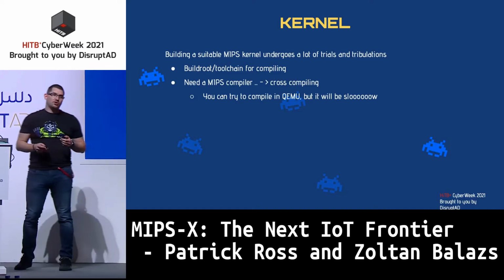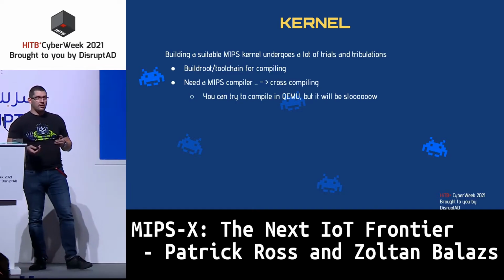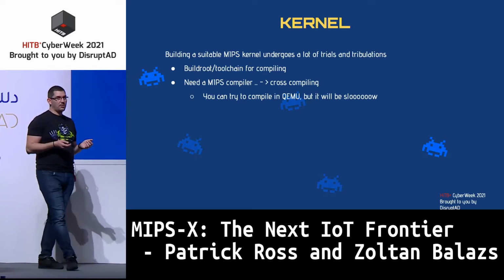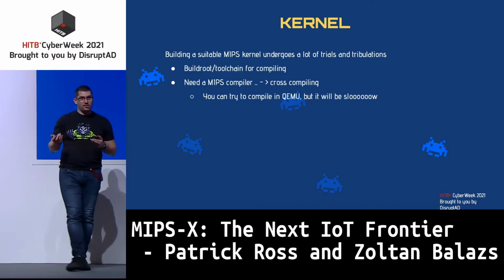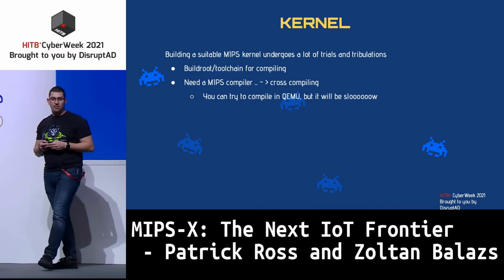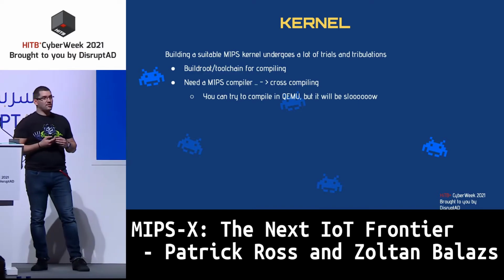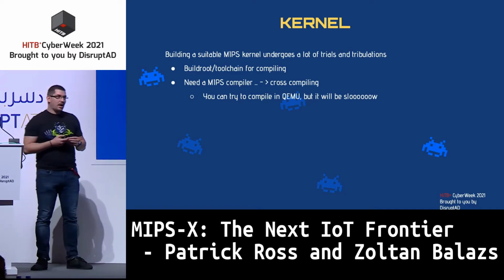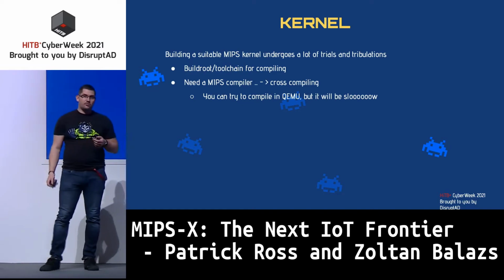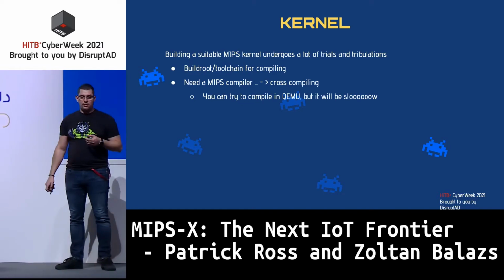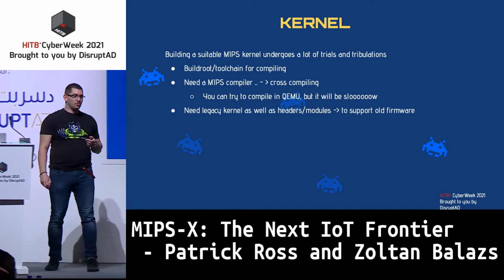You also have the option that if you have a working, for example, MIPS emulated environment in QEMU, you can try to compile natively something in it which does not involve cross-compilation, but I promise that it will be really, really slow. And if there is any error during compilation, trying it again is a lot of pain, so I don't really recommend you to do that.